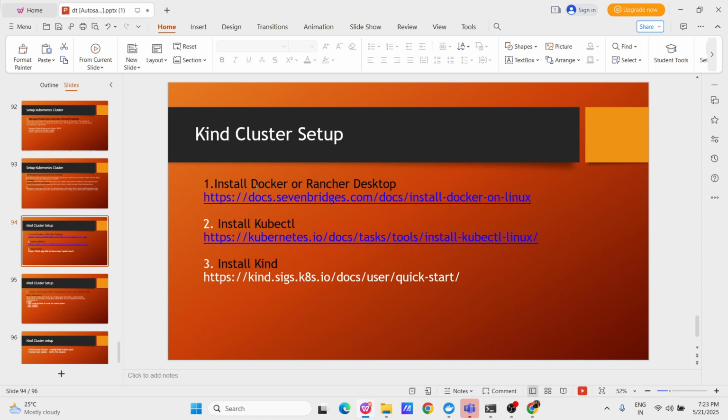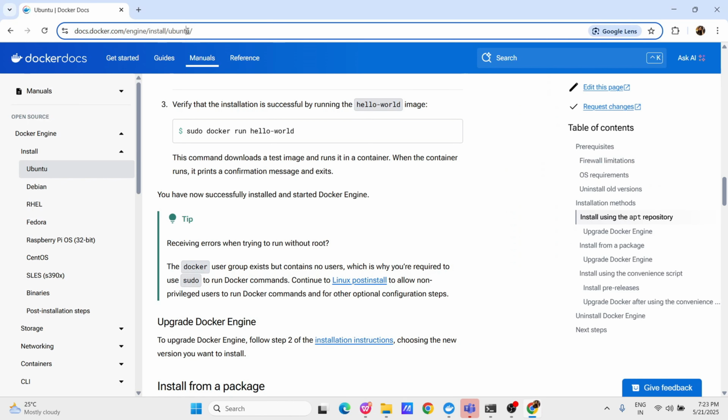Next thing is kubectl. What is kubectl? kubectl is just a tool through which you can interact with your Kubernetes cluster. The end user can interact with the Kubernetes cluster using the command kubectl. So if the user wants to know what all nodes are available on your Kubernetes cluster, the user can run the command kubectl get nodes to get all the node details. These things we will slowly get into in detail. Okay. So just install kubectl.